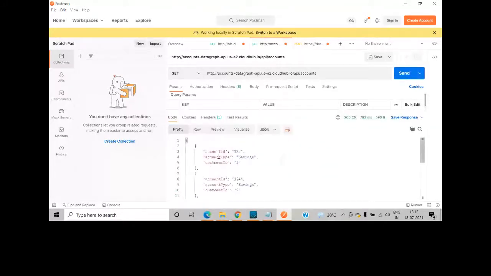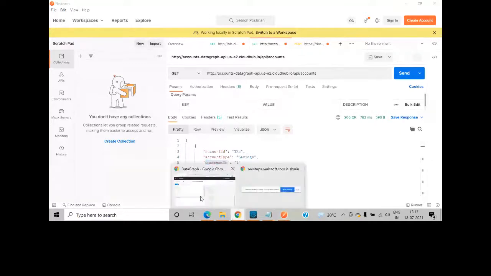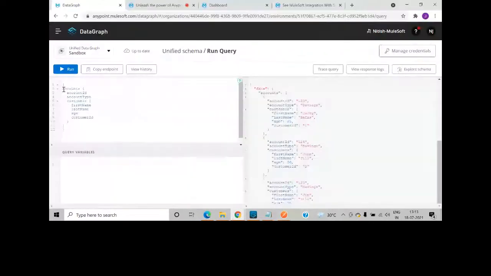So we got, see, in accounts we have a field called customer ID, which is the foreign key here, right? So in this case, what will happen? When it fetches all the accounts, then one by one, in parallel, it will try to call the customer by ID API, right? It will pass that customer ID, like 120, which we fetched in the account API, to that API and try to fetch.